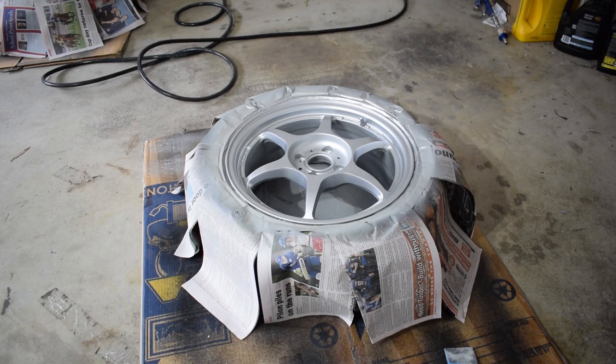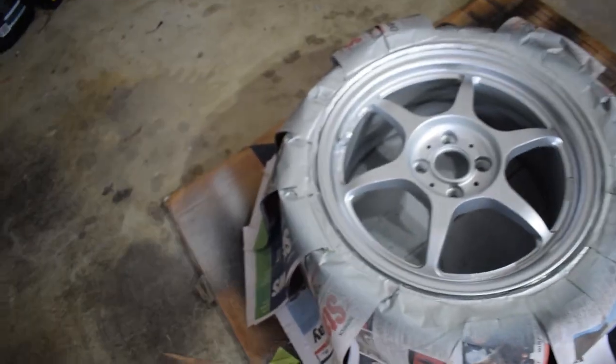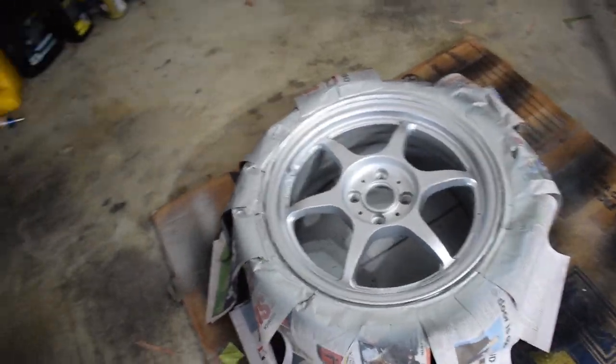And this came out so much better than the last coat. The gun just kind of felt right, and boy, what a feeling that is. But yeah, I felt a lot better, so I think I've kind of figured it out, which is good.